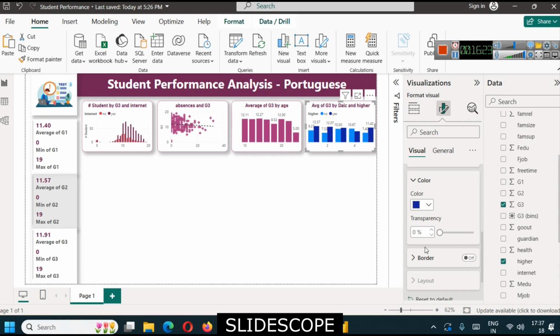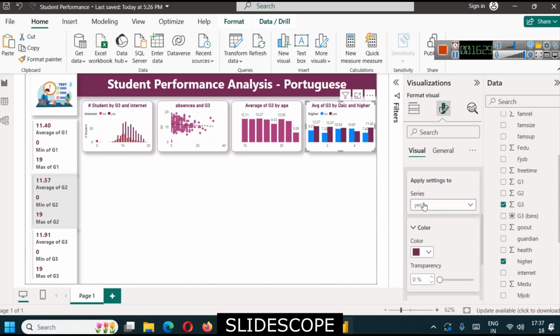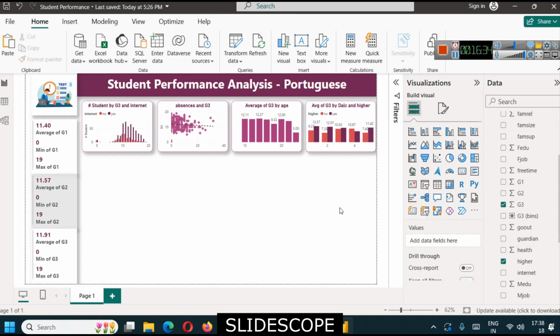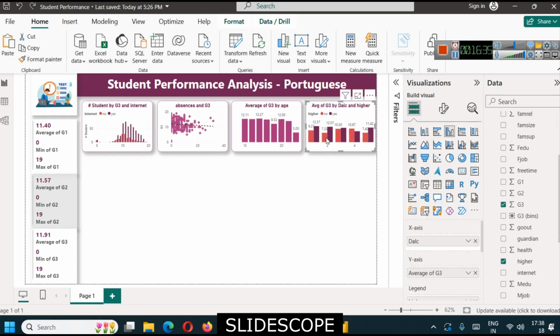We can also use similar colors to those we have used so far for no and yes. For no, that color. And because we can see, as I said, in one of these cases it is reverse, we can also use a ribbon chart to see it properly, right?